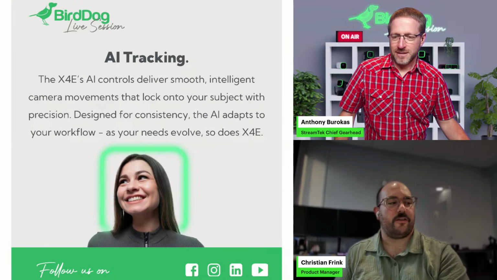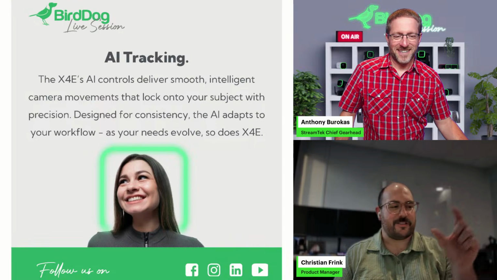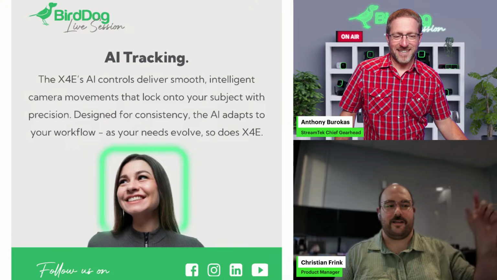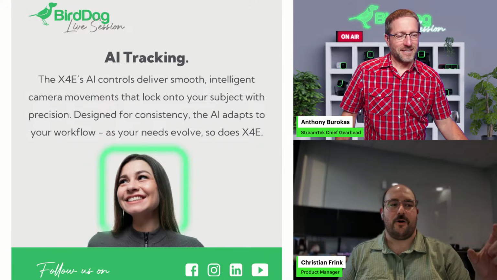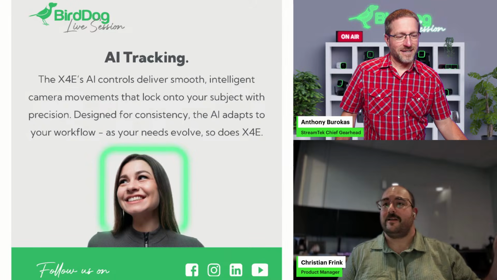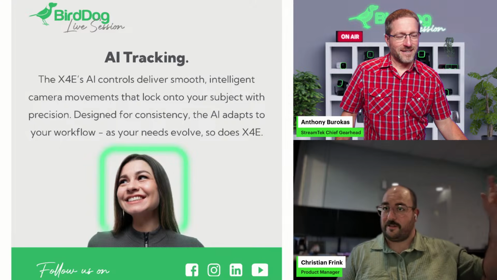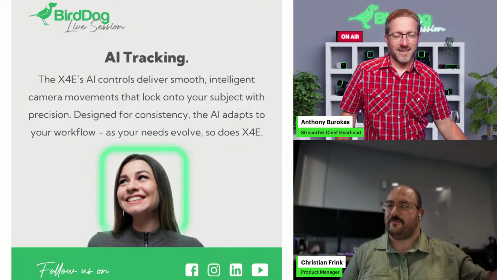It is. We've tried to think ahead a little bit, and it's one of those things like I talked about earlier. Each step up through the camera line, it gets a little bit smarter. Yep. The X4 is smarter from an AI perspective and the tracking than the X1s are, and then you go up from X4 to like the XL, and you have more features. You get more customization, and it's even smarter.